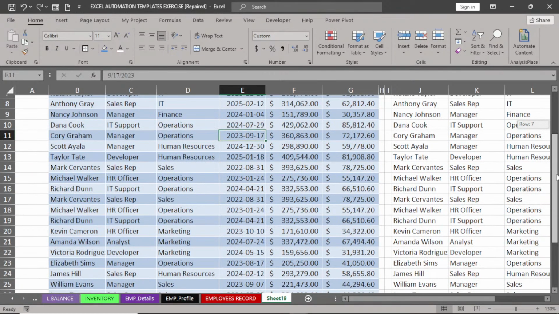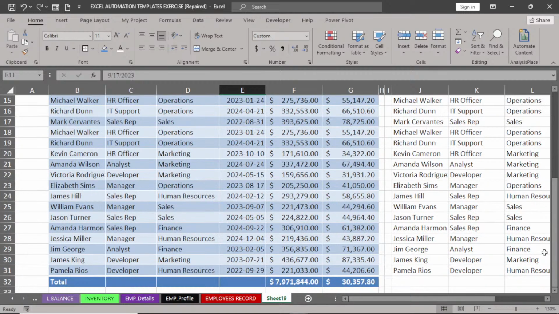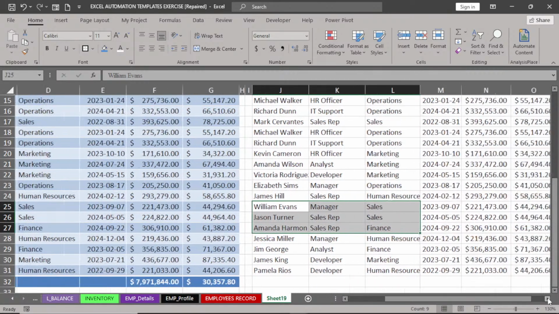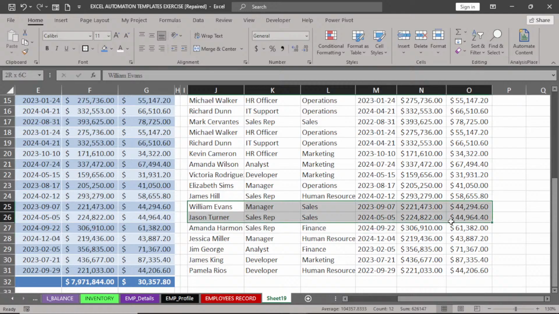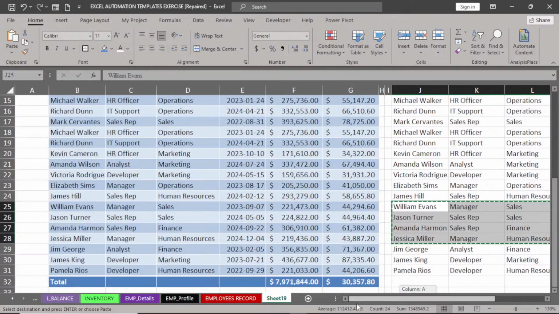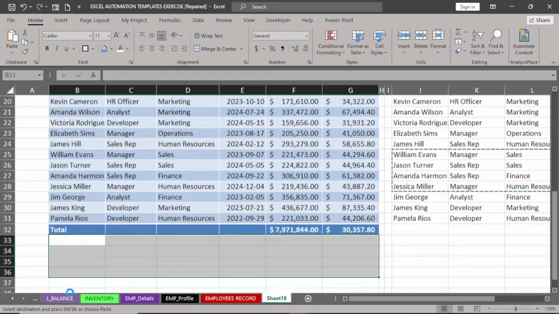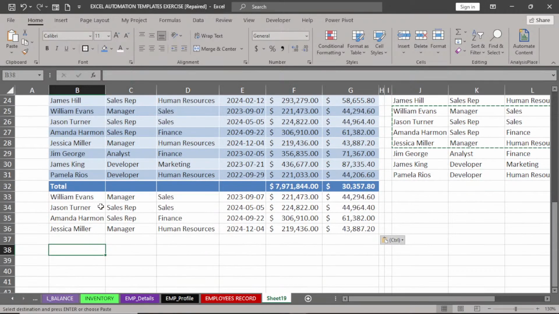Now, if we add something else, it will not absorb it. Let's say I want to add this. Control C. Let me add it here, Control V. You see that our stuff remains unformatted and is not part of this.